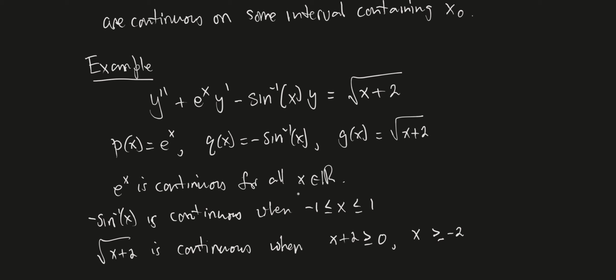So by the existence and uniqueness theorem, we have to find the interval that's common to all of them, right? So what is the common interval of continuity? Well, this one is the most restrictive, right? Because for instance, let's say we sketch all of these. If I start with the interval of continuity for e to the x, well, it's all real numbers, right? Then if I look at this one, this one removes all numbers less than negative 2. So like that.